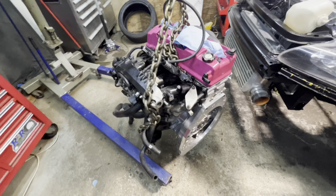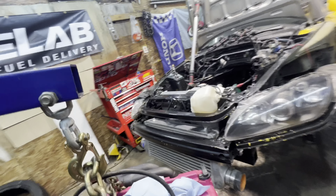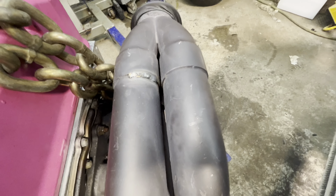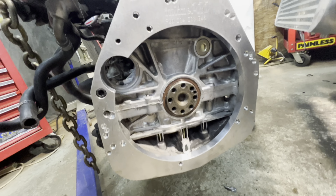All right, look at this. We got it on the stand, most of the accessories back on, turbo manifold back on. Had to fix a couple cracks on there. Beautiful Inline Pro adapter plate bolted to the motor.